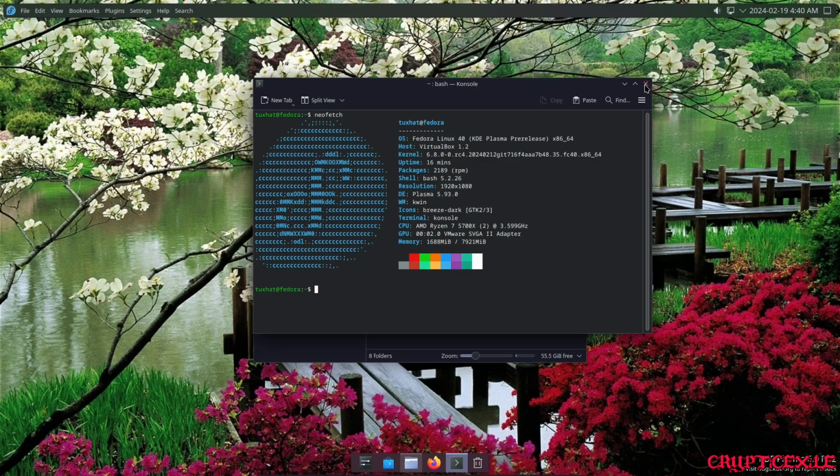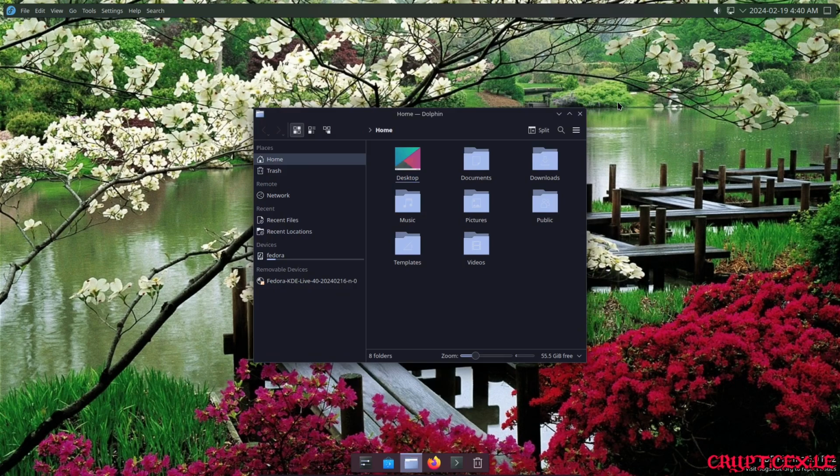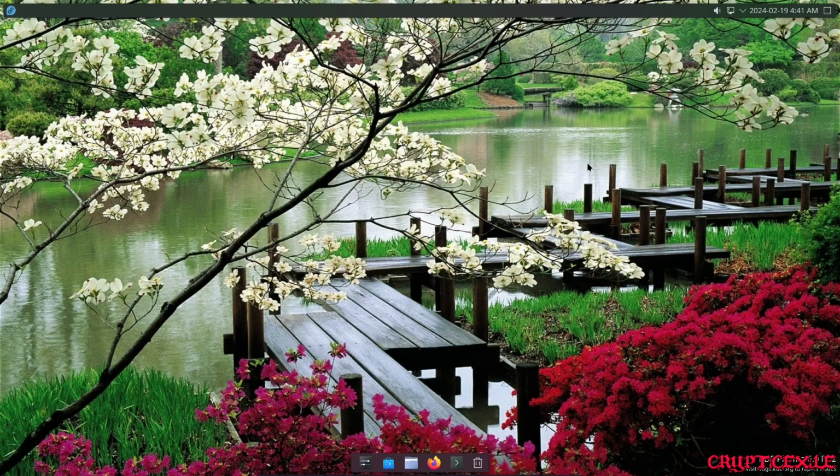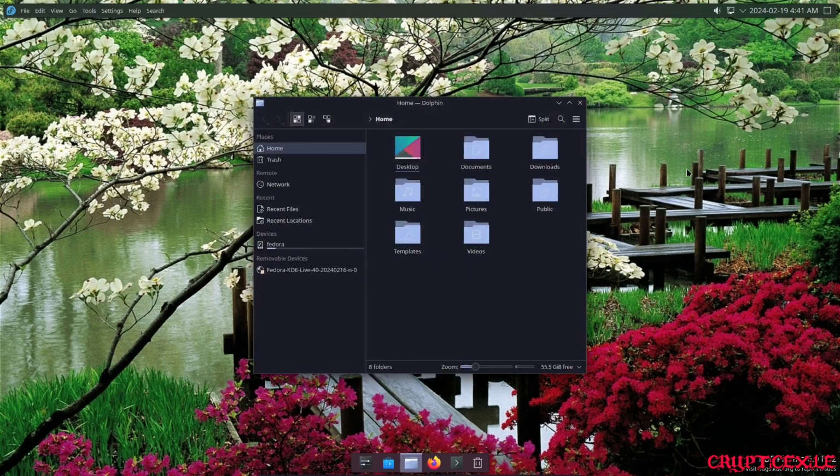I love KDE. KDE is awesome. I think KDE 6 is going to be kick-ass, man. I really can't wait for it to release. But yeah, KDE is a really good desktop environment. I recommend anybody, if you got to test out Fedora, basically jump on the new KDE stuff, man. This is pretty cool. And yeah, this looks nice. Didn't take long to set it up. I like the way this looks. Looks pretty polished. Oh, before I go, I gotta change one thing.